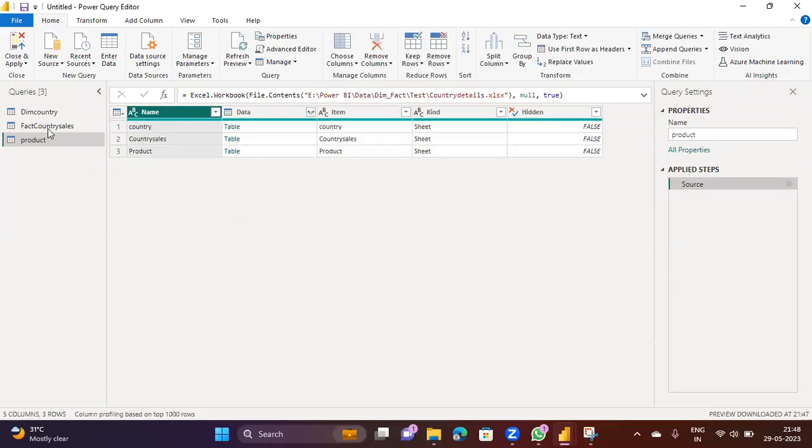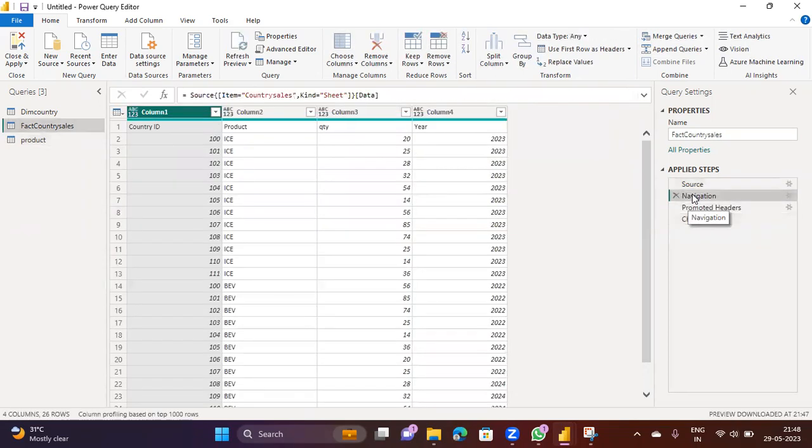Now just go once again, fact tables, navigation.